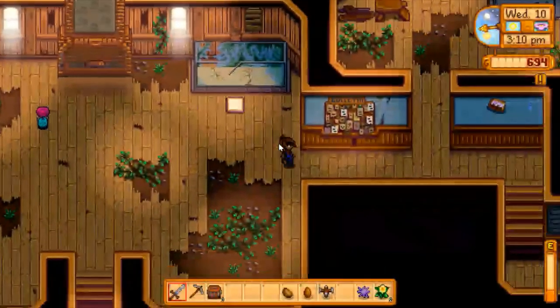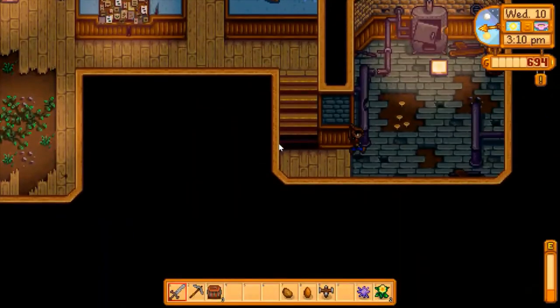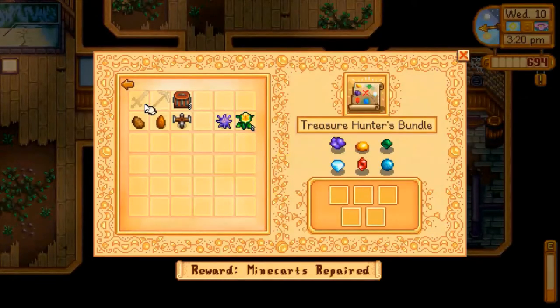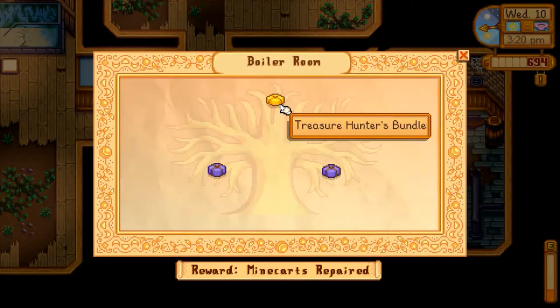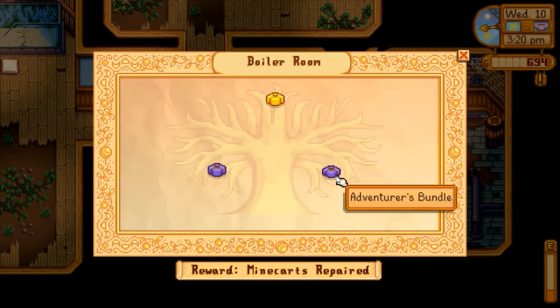Okay, let's see what's in that bundle. Oh, treasure hunter's bundle. This shouldn't be too hard to complete. Adventurer's bundle, we just need two of these items. Slimes 99, that might be hard. Probably the bat wings and the void or solar essence.